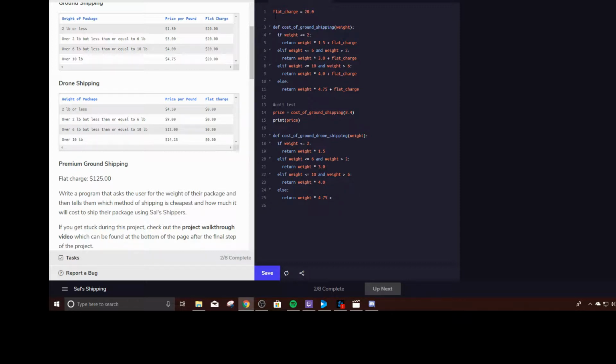And really what we should say is ground flat charge is equal to this.